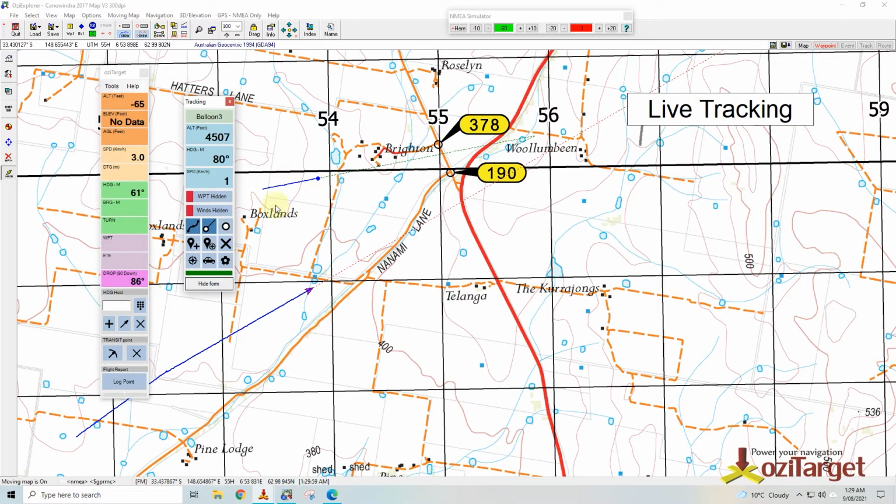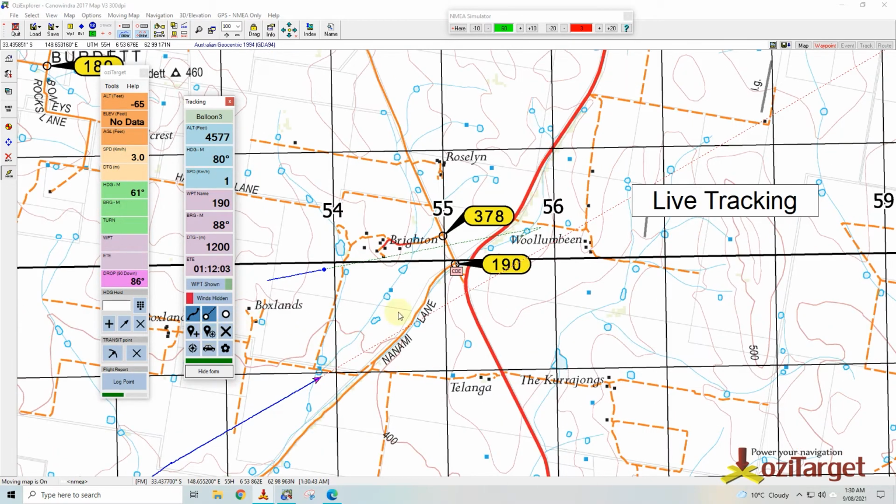Other cool tools we've got down here, I'll get the waypoint information open again. When this pilot is tracking to a waypoint, his point name in his system is 190. I can draw that on my map. So the tool down here, click on that and his waypoint turns up. This button here will center the map on that person's waypoint. So if the waypoint they're navigating to is off the screen somewhere and you don't know where it is, then that will bring it up, and the X will clear that off the screen.